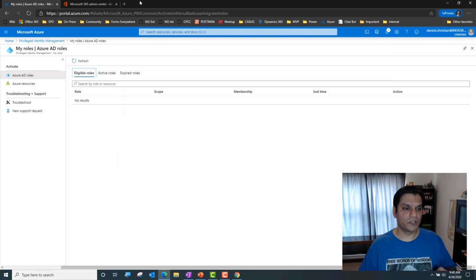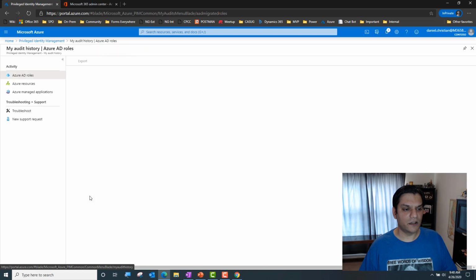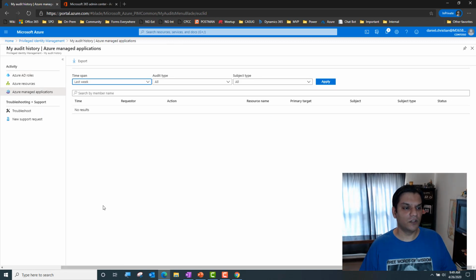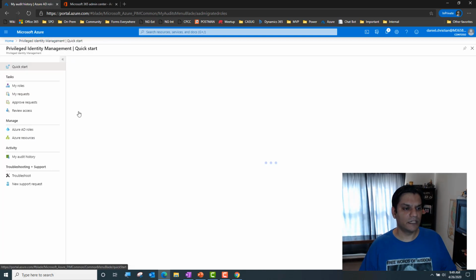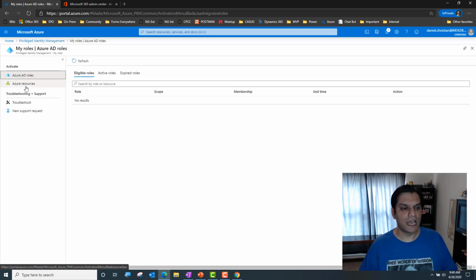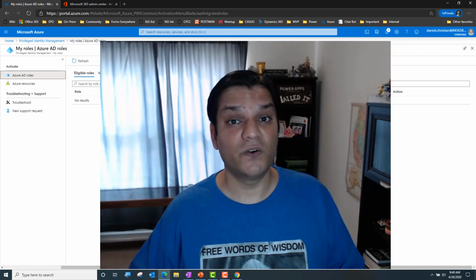Now, the last thing that I wanted to show was, when we came over here in the identity side, there are a couple of things that you can do which we just didn't take a look at more on the side. There is the audit history area over here. So it shows what roles were assigned, what roles were not assigned. There are options to even look at the resources, the Azure AD roles over here, just based on the access areas. You can also do more with these requests on the role side. How do you want to assign it? How many requests do you want to give? Does it need manager level access? You can go in and do all of that.